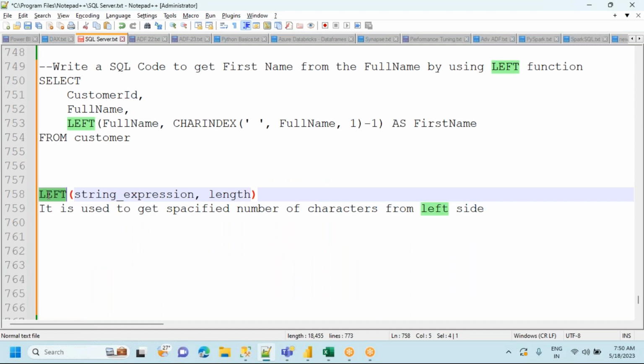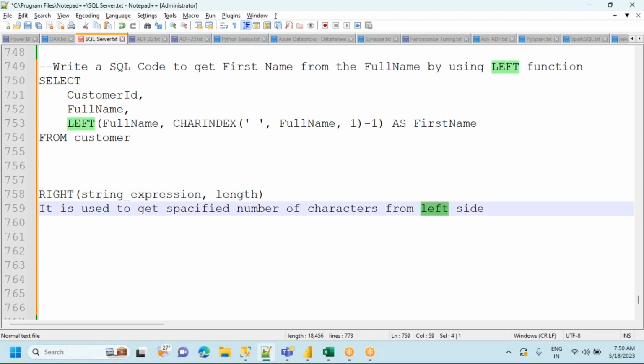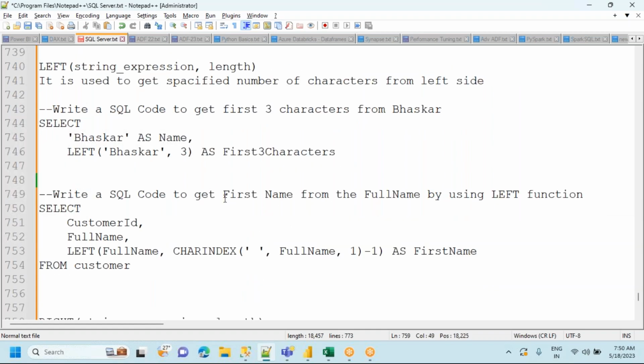The right function is just to get a specified number of characters from the right side.